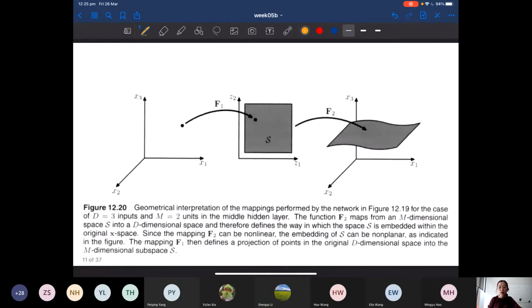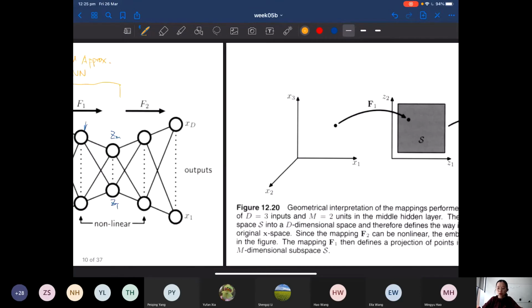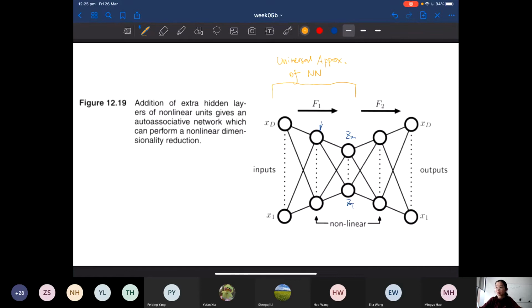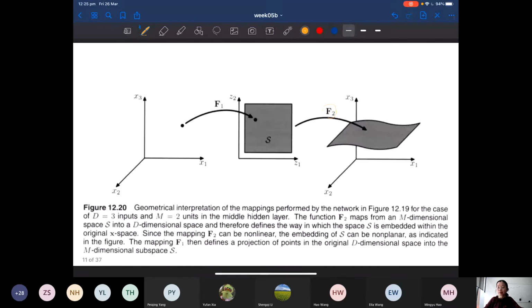All right. And the geometric intuition is as follows, basically from the space of X, let's say here in 3 dimensions, we map it to a lower dimensional Z, and then from the function f2, which is realized by the reconstruction part of the network here, which is also nonlinear, we basically map a subspace in Z, let's say a square, to a curved square in the original X space. So this is essentially the core idea and implementation of an autoencoder.